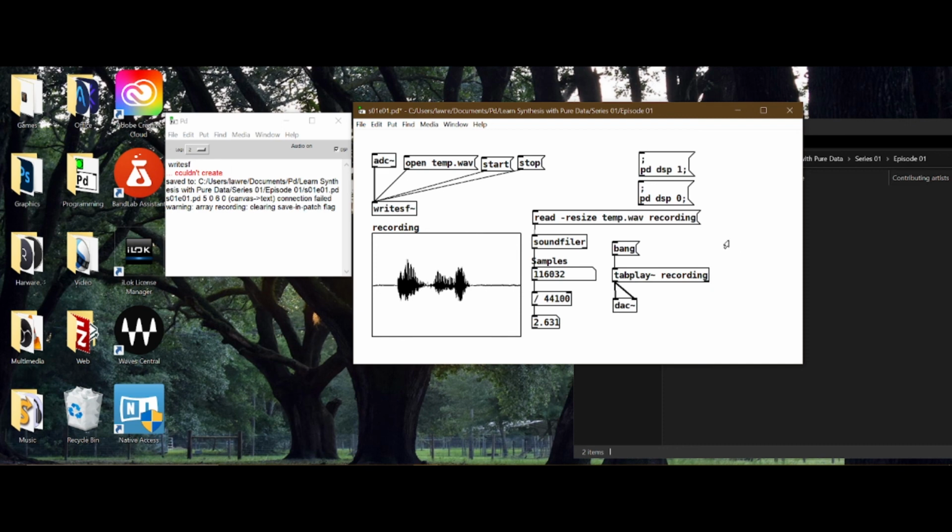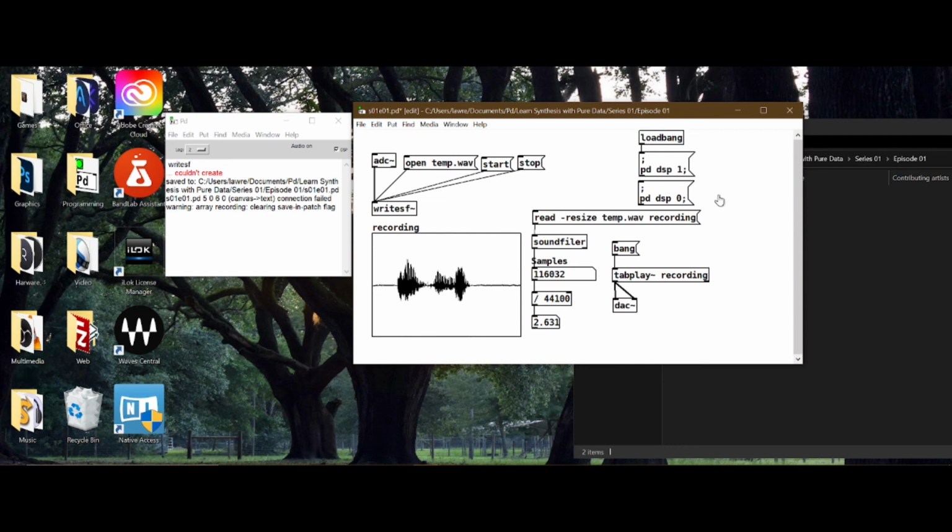Now, to make sure this is functioning when we open this patch, I'm going to put an object at the top here. Control 1, Command 1 on Mac. It's called a load bang, and it's all one word. L-O-A-D-B-A-N-G. Load bang. That means when this patch is loaded, basically opened, it will automatically turn on DSP.